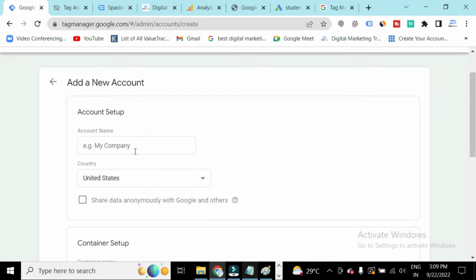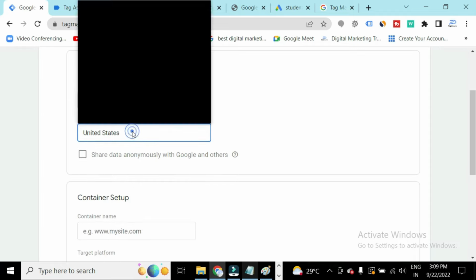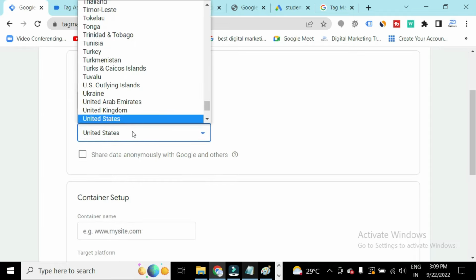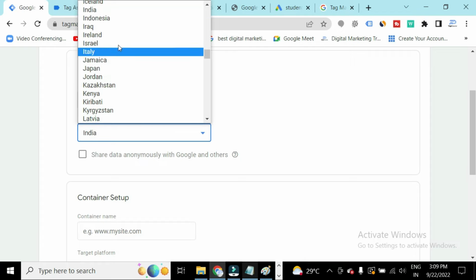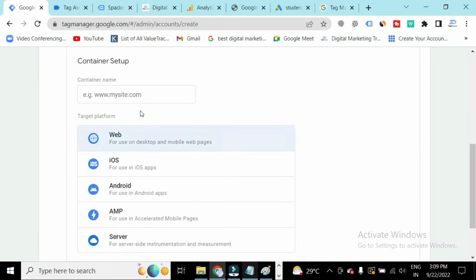Click this and give a name, I'm just giving something, then choose your country, and then here comes the website, guys. You have to give your website name. I'm going to give it like this, and choose the platform which you want to connect with Tag Manager.